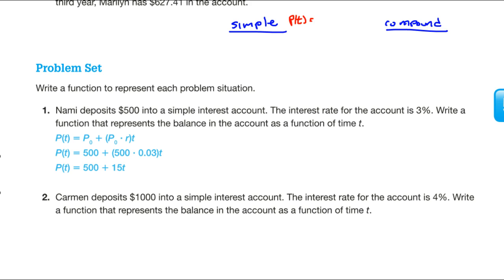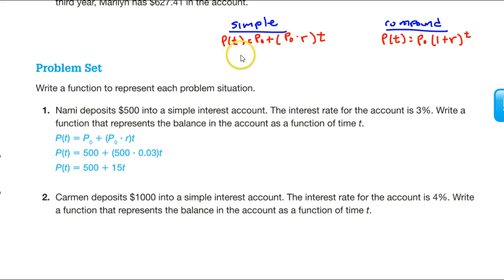If we remember our formulas, we had that simple interest was P of t. So let me write that below just to give it more space. P of t is equal to an initial P naught plus, that's where we get that arithmetic, plus the quantity of our original times our rate times t. And our compound model was P of t is equal to our initial P naught times the quantity of 1 plus our rate to the t power. So this compound is exponential, this one becomes linear.